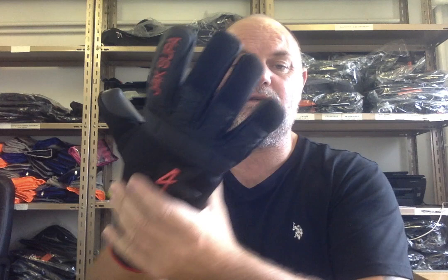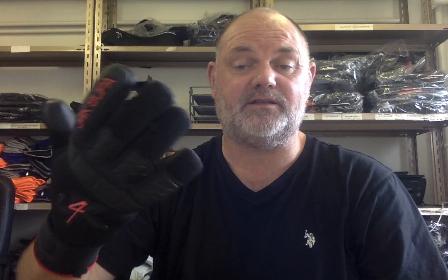We've gone with a 1mm thin punch pad — a punch zone. Most keepers prefer a punch zone, but to keep this glove really, really light we've gone with a 1mm punch zone. This glove can be played at any level, whether professionally — we've got professional and international goalkeepers wearing this glove. It's a fabulous glove, but as always it comes at a very fabulous low-cost price to you guys.